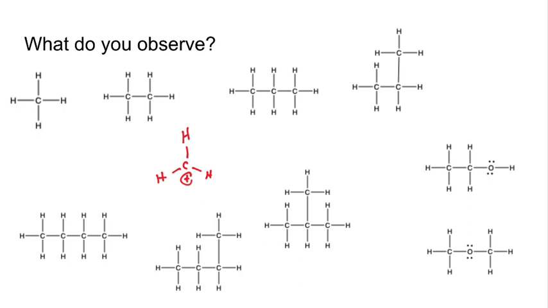So I have to acknowledge some of these differences within this reactivity. I can't just say carbon always has 4 bonds. Neutral carbon has 4 bonds, but a charged carbon could have a different bond pattern. So I need to be aware of those limitations behind how I'm thinking about and phrasing the patterns that I'm seeing. Does that make sense? Okay.